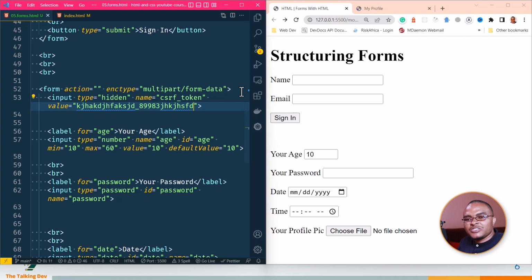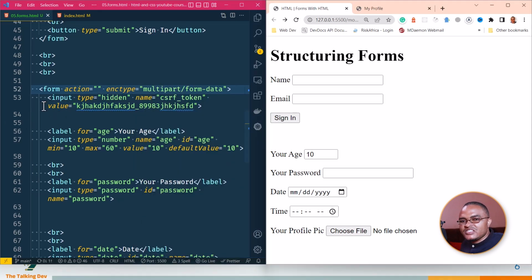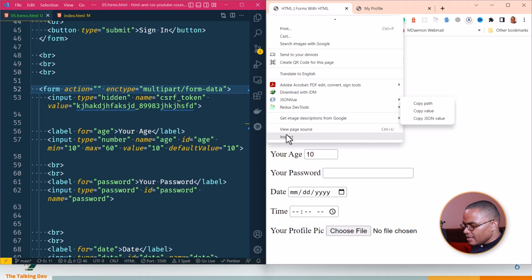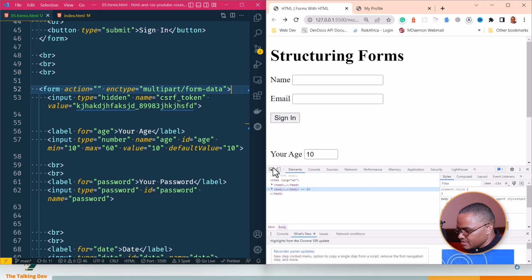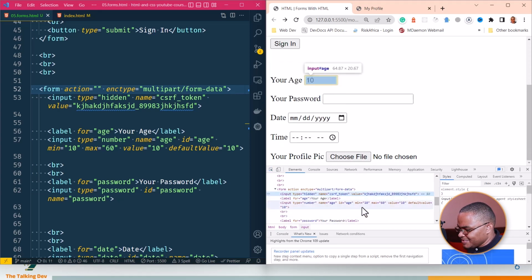Typically, when you want to make sure that your forms are submitted from the same server, and you're trying to prevent people who want to hijack your forms, we usually have a CSRF token, sort of a hidden field. As you can see from the browser here, we don't have it. In fact, we don't even include a label to it, so there is nothing here. But when you come and inspect it here, let's quickly inspect it and see whether it's there. So this is the form here. You can see it is here, but there is nothing showing on the client side. So this is how you can protect your form.